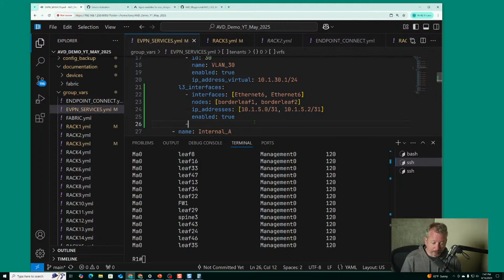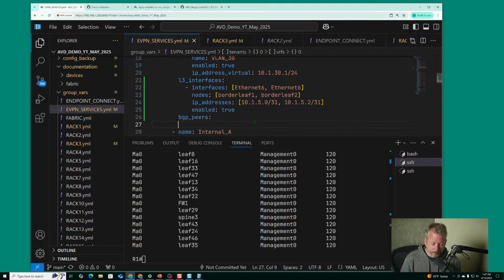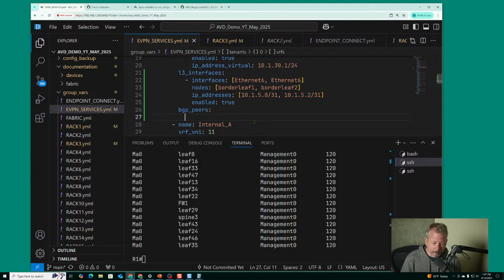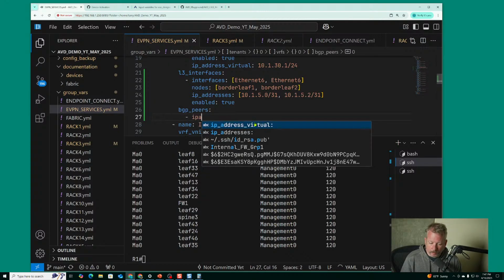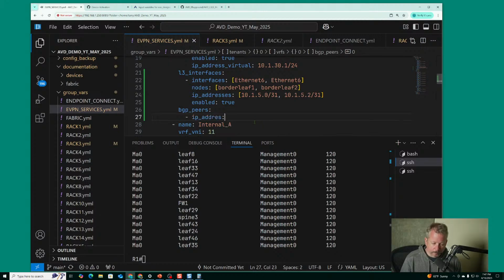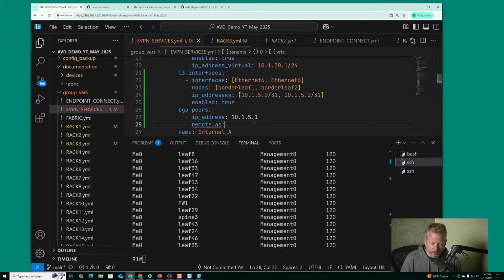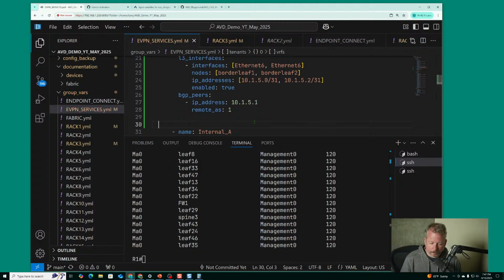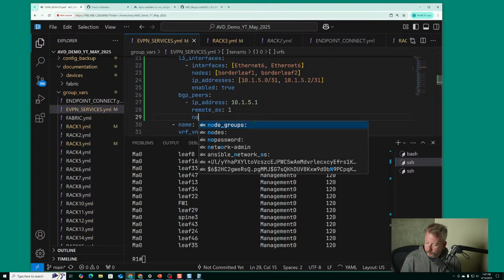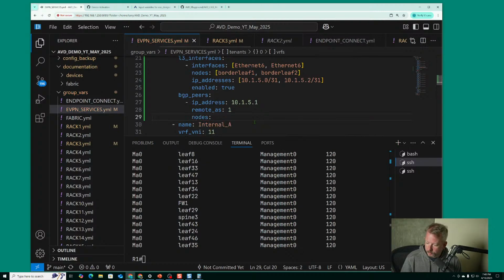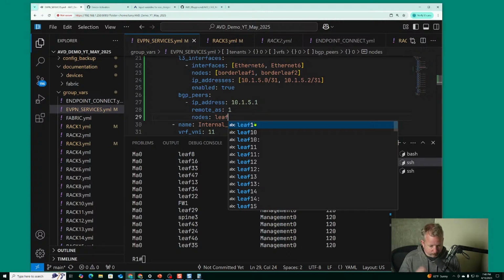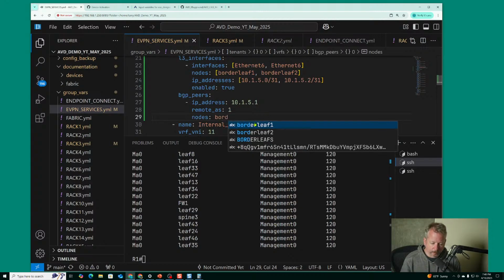And then we just specify our peers. So this will be our BGP peers. IP address 10.1.5.1 will be the router 1. Remote AS, I'll just make it AS1, make it simple. And nodes will be on leaf, border leaf 1.